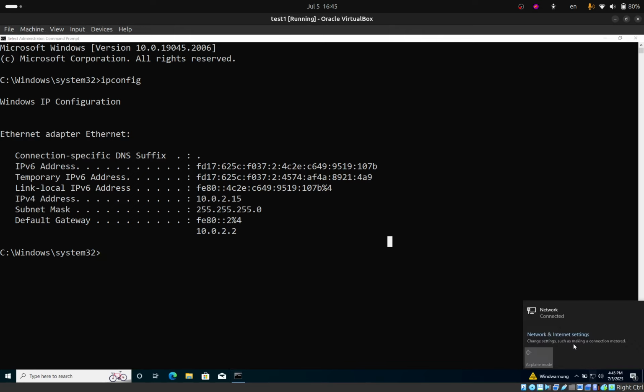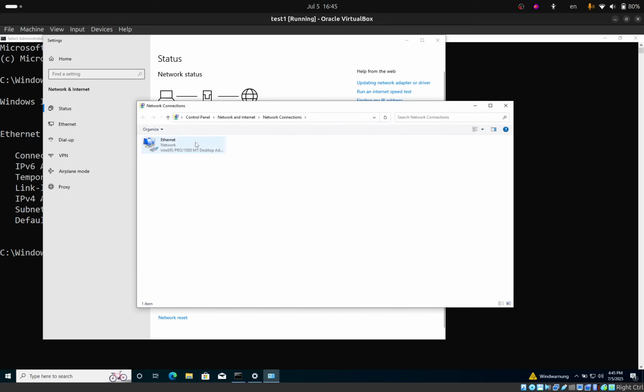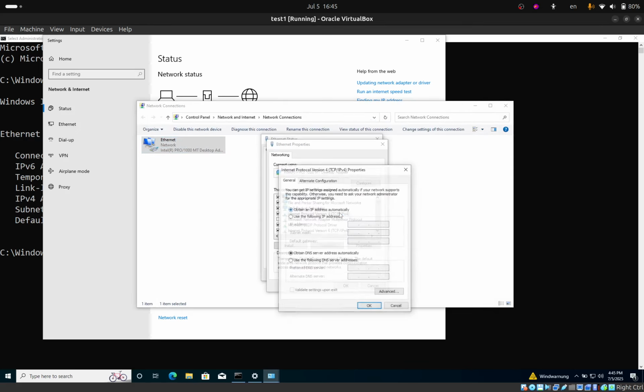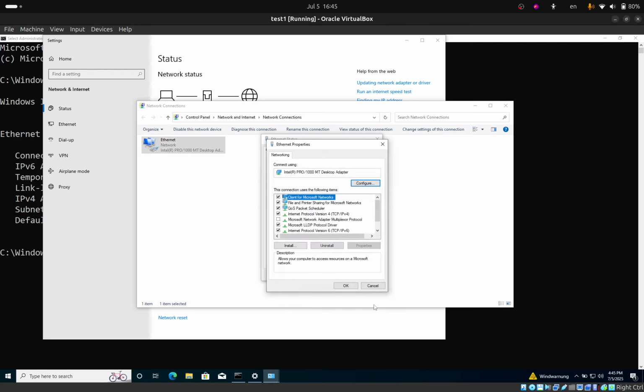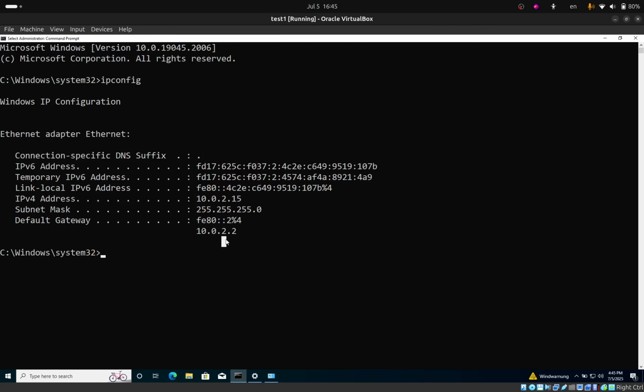So let's go into network settings, change adapter options, Ethernet, properties, and in here I'm gonna provide the preferred DNS, which is our domain controller, so 10.0.2.15. Okay, close. Let me check again.